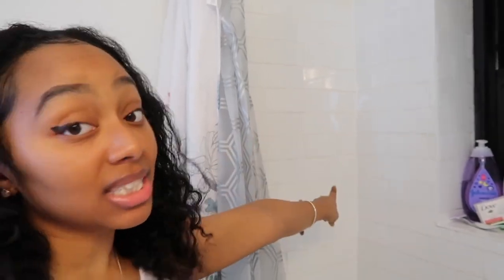And then I also wanted a shower caddy. I had picked up a shower caddy, but it didn't fit. If you haven't seen my home decor haul, the last one, I'll link it down below. You could check it out and you'll see which one I got from At Home. It didn't fit. I gotta bring it back. But I did get a different shower caddy, a slim one, because it's a small bathroom and this is a very small bath.